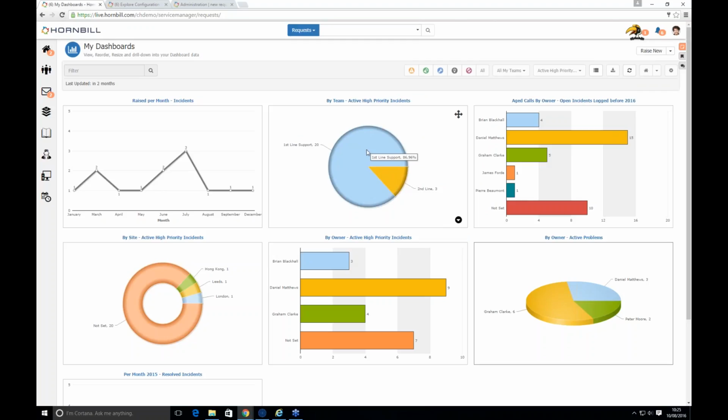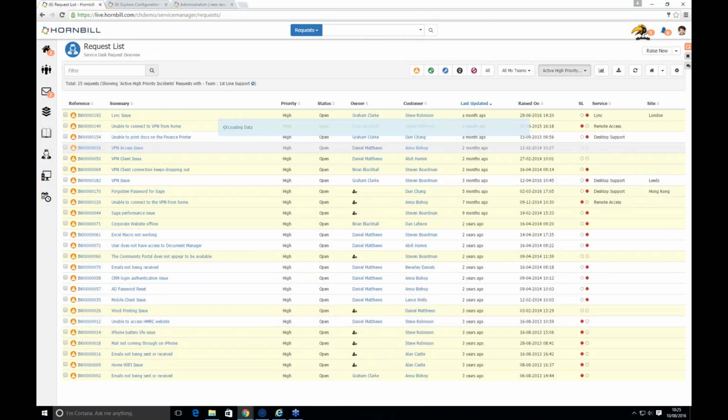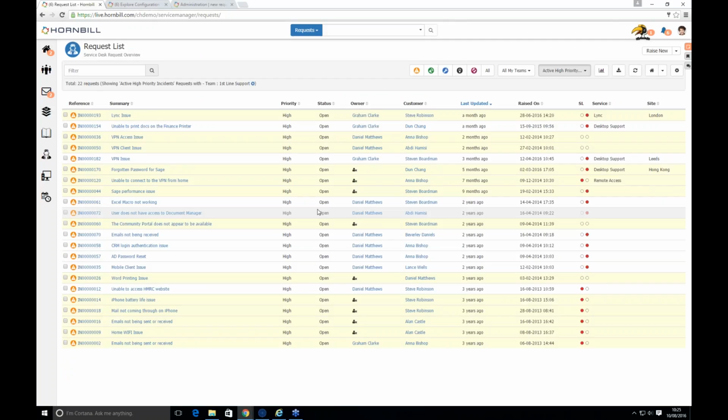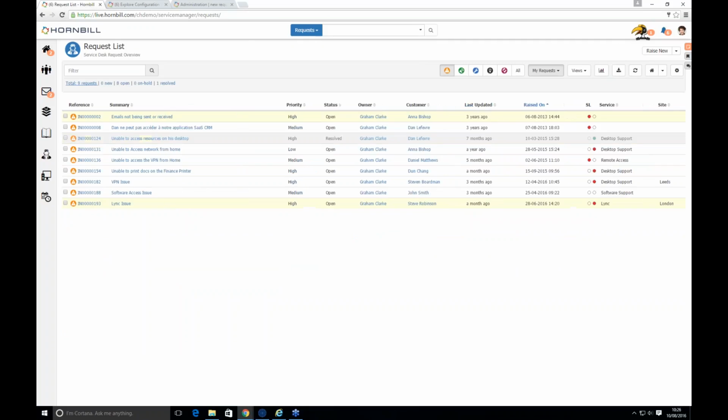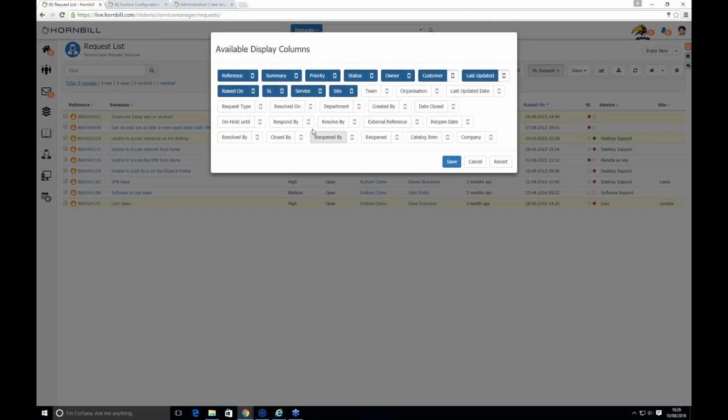So these are the 20 active high priority incidents in the first line team, and there they are. We can click in, see that information in the standard view. Once we're happy, we can export the list, we can refresh the list, and if we want to, we can set that particular view as your home view. If we want to flip back, we can press the home button and flip back to our preset home view. All of the columns, very similar to Supportworks, can be clicked on and sorted. But if we want to add columns or change columns, we simply click the cog in the top right, and let's say we want to see who created this particular ticket.